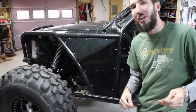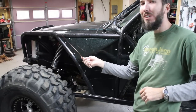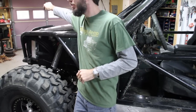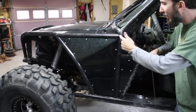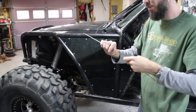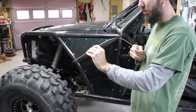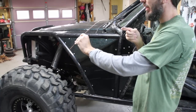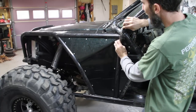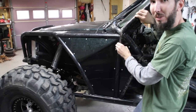But if you do have to have a bend, you want to support the bend. So you can see right here I've got a bend, but I've also got it supported. I've got a bend also on the front down here, but it attaches here to the front as well. And I've got a bend right here in this tube, but it's supported here and here. So if you have a bend and then you have a support coming into it, it's going to be much stronger than if you just had a straight bend like this and you had an impact, it would just fold that up. But now I've got this bend right here and I've got it supported here, here, and here. It's not really going to be able to go anywhere.